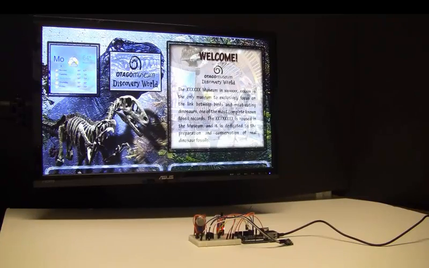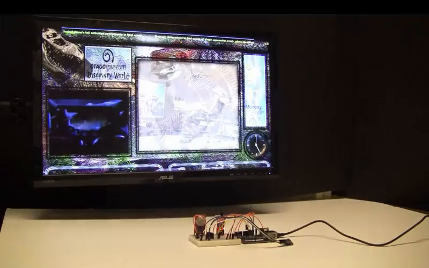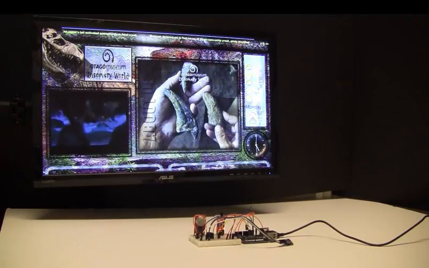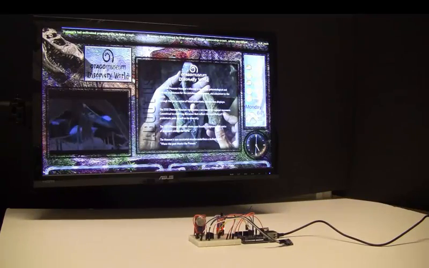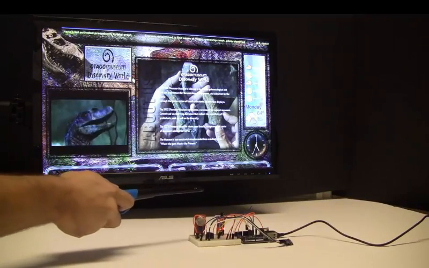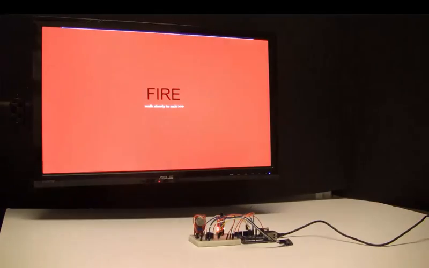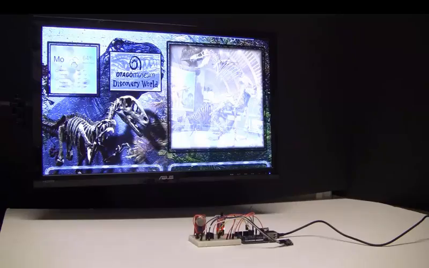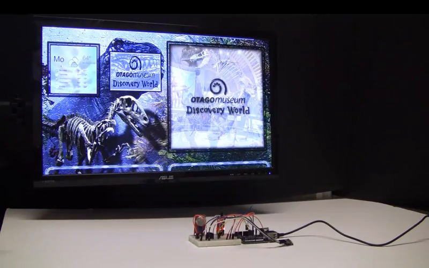So to demonstrate this, I've built a small custom circuit using Arduino Yun, using just a breadboard. And you can see that it's running a presentation. However, as soon as I simulate a fire using basically just a flame, you'll see that the presentation changes to fire, and I've set it for a few seconds before it goes back. So now it goes back to our regular timeline.